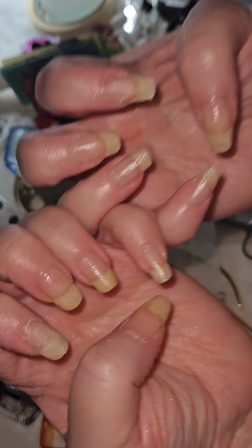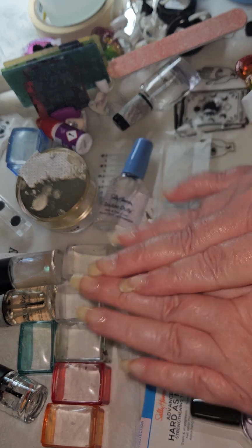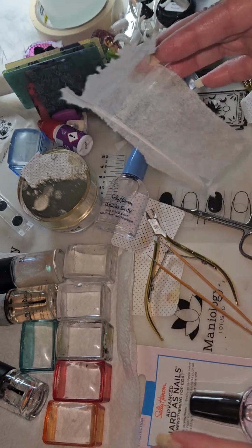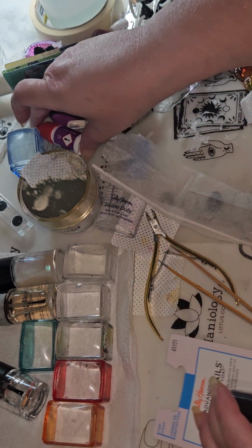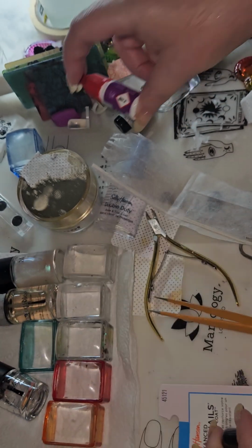So that's how I repair a nail. And that's how I build layers, is the tea bag and lots and lots of layers of polish and glue.